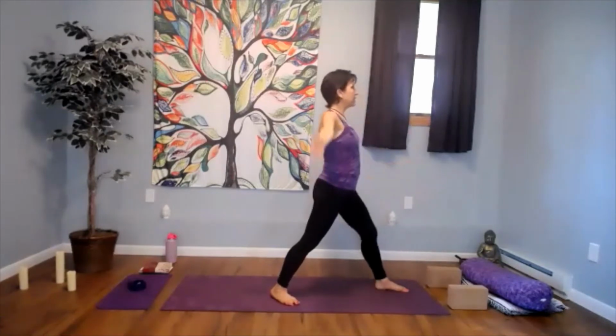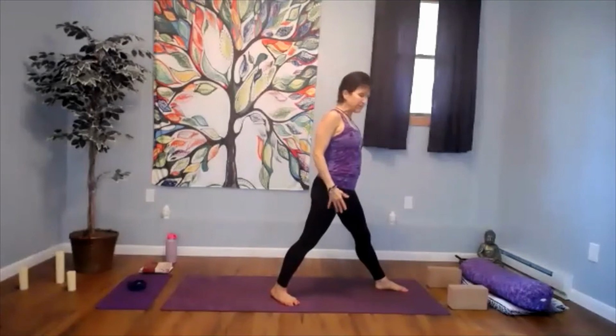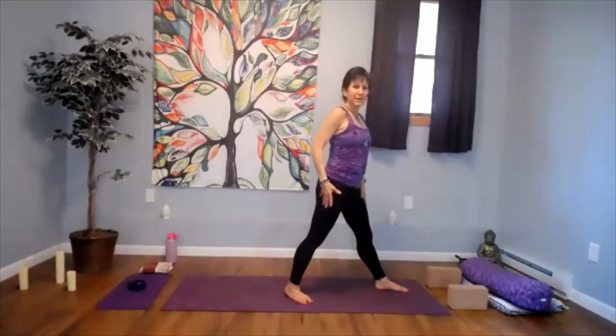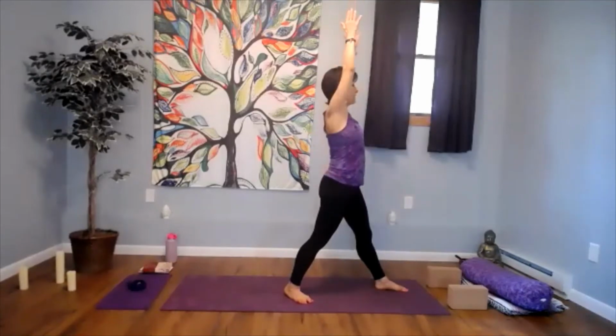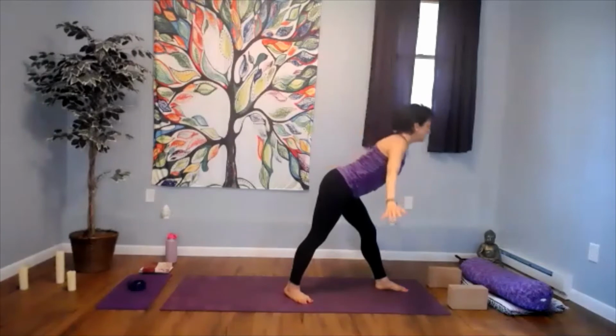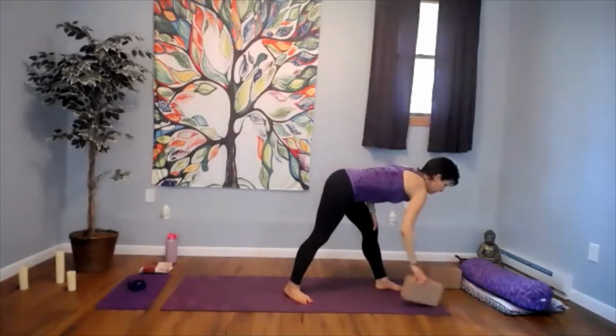And then inhaling, we're going to lengthen that front leg. We'll exhale down, give those shoulders a little roll. And for some of us, we might even need to take a step in with that back foot a little bit. And as we get ready to come into our pyramid pose, big inhale again. And then as we exhale, hinging at the hips, lengthening the spine.